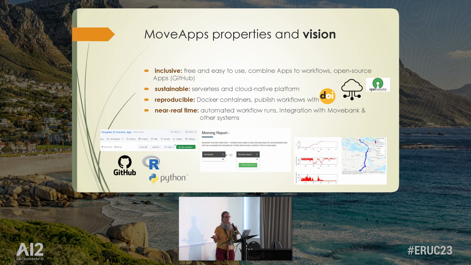Then if you're on the user side, you can use the Movebank app. There's also 2 other ones, one for local upload, one for cloud upload. But Movebank is nice because it's standardized. And then you can add some apps like this morning's report or any other apps. And if there's time at the end of my talk, I could maybe show you a very small demo. I don't think so. We'll see. And then you will get some output in the end.